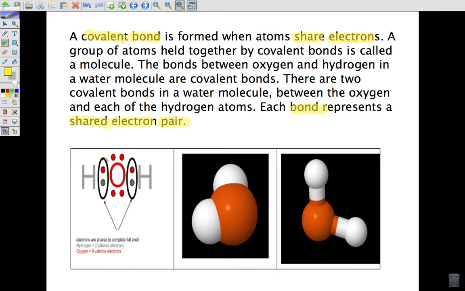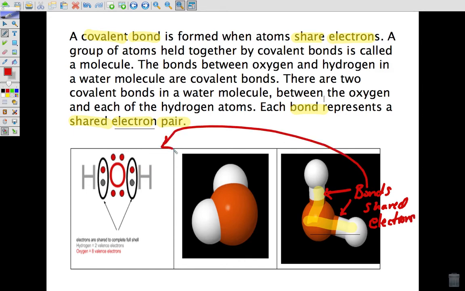So our next step is to start creating models. That's the approaching level of understanding. We have 3 types of models. We have the ball and stick model, the space filling model, and our favorite, the Lewis dot diagram model. For today, we will focus on the ball and stick model because that shows you your bond. So right here and right here are bonds. And when you have a bond, you have shared electrons. And once you've had shared electrons and you see this, you're able to create this.